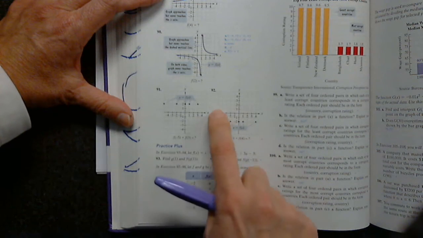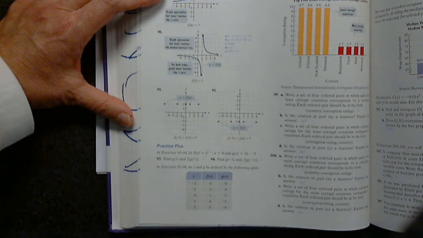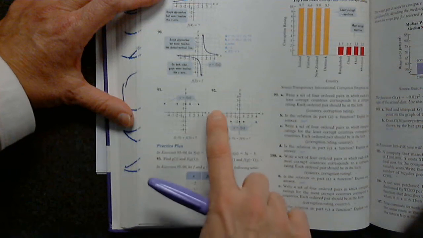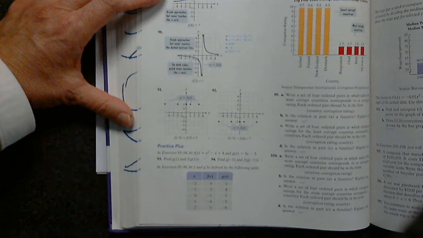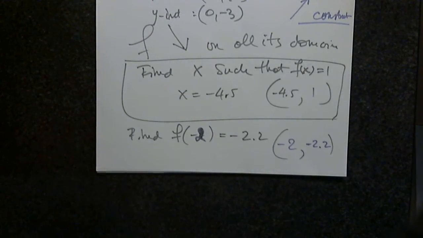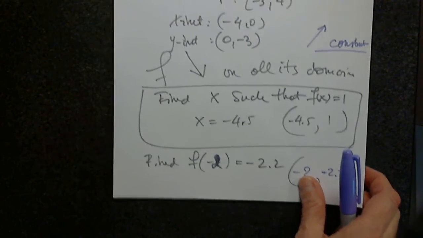Exactly. Only negative 2. There is nothing else. If I ask you to find x for f of x being 2, what is x? It doesn't exist. There is no x, because for f of x being 2, the horizontal line does not hit the graph. Do you all see it? Okay, very good. So now let's write what we just discussed, so you have it in writing as well. This was problem 92.